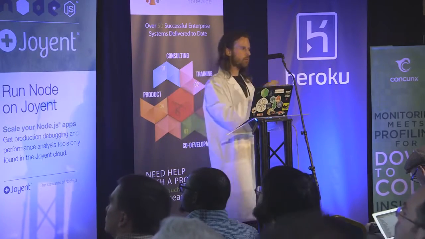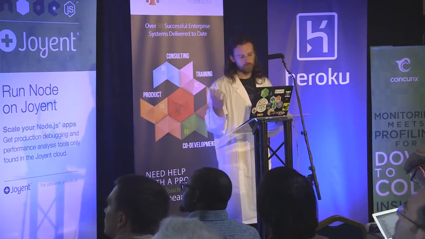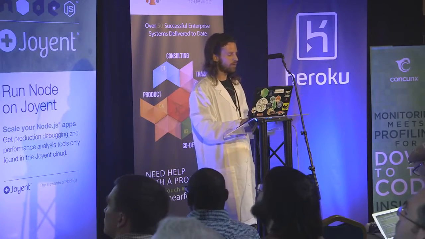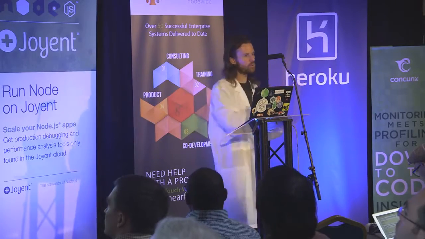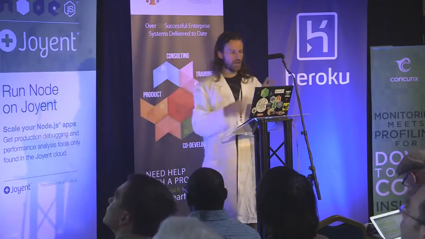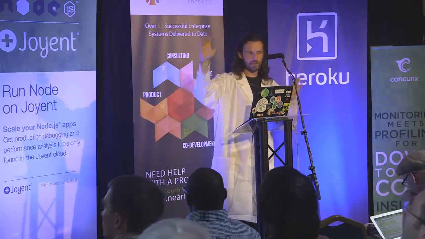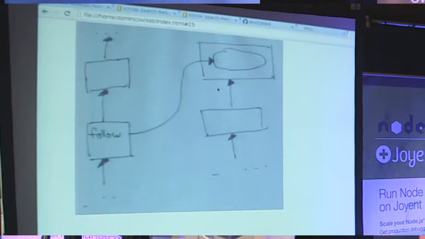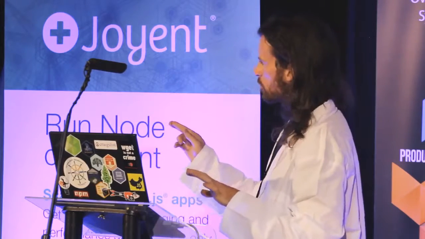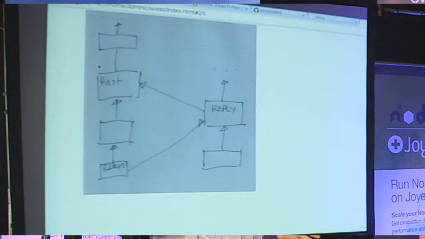Then the feeds can refer to each other. So this could be one feed, and then it makes a follow message that points to another identity. And now these two feeds are cryptographically linked together. So this feed points to this whole other feed. Another situation is you could have someone post a message, and someone posts a reply to that message, and then you have another reply to that reply. And now these individual messages are cryptographically linked.